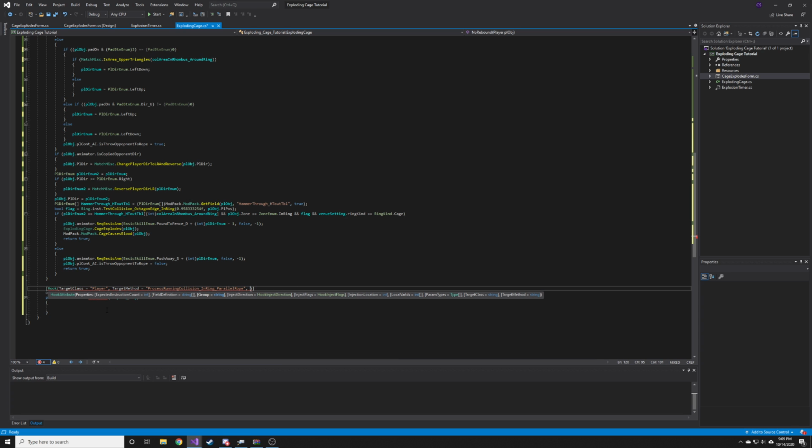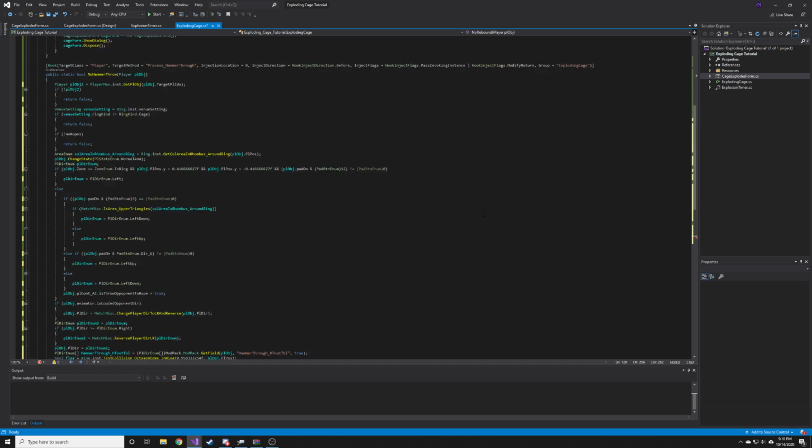Inject location should be 0. Inject direction is going to be before. Inject flags are going to be the same as they were up there. So we're going to pass the invoking instance and then add the pipe. And then we're going to put modify return since we want to bypass code. And then our group is going to be, is it exploding cage?